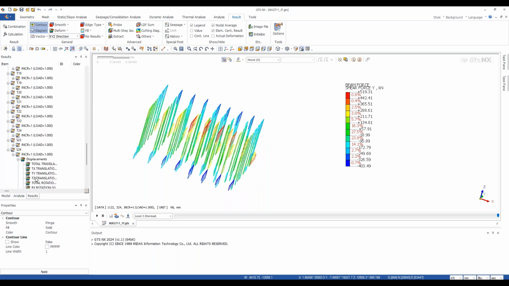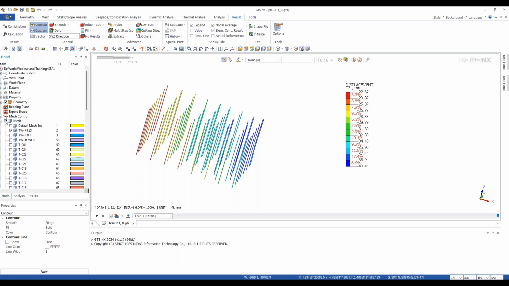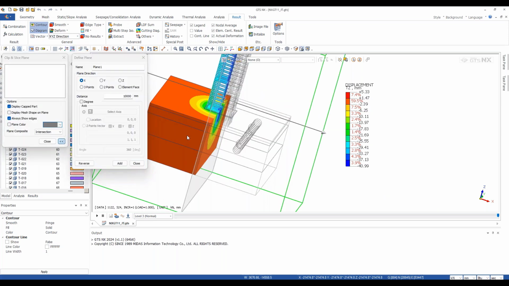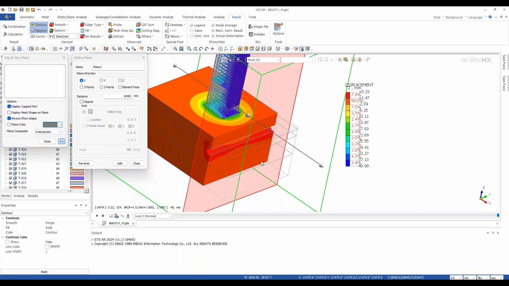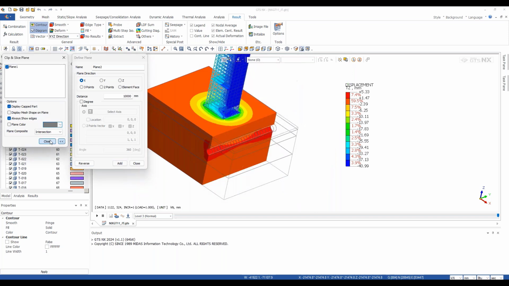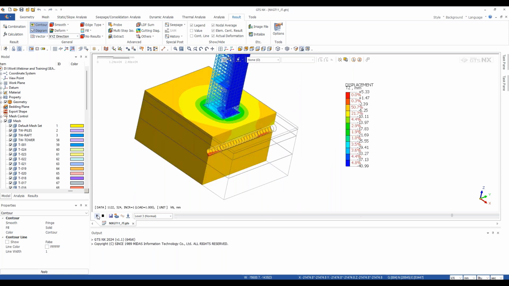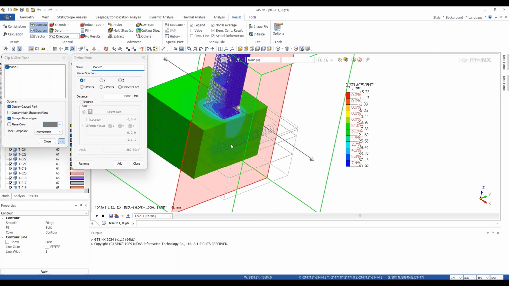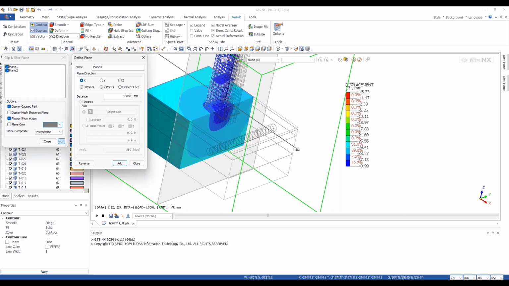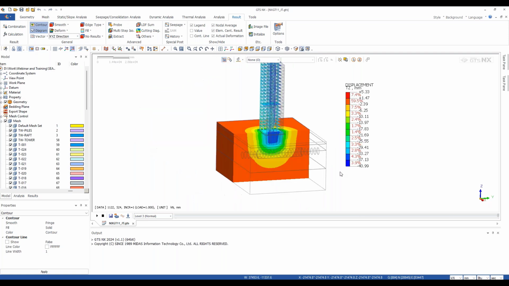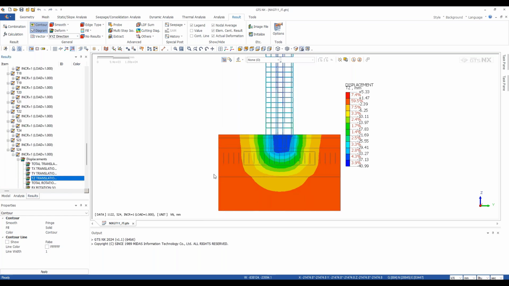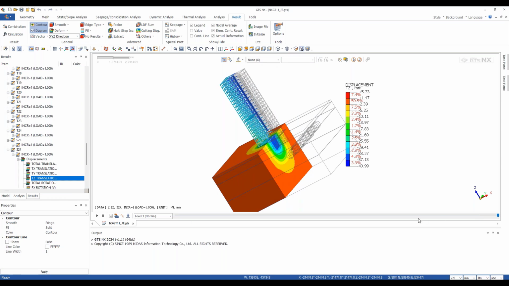And suppose you want to cut a section and view your results at a particular location, let me show you. Let's say, add, then close, then you can see here how the displacement would happen. Or else you can cut another section under the building, just add, close. You can see the variation of how the displacement profile would occur. You just need to select the displacement. Okay, so this is how the displacement would happen at different stages.